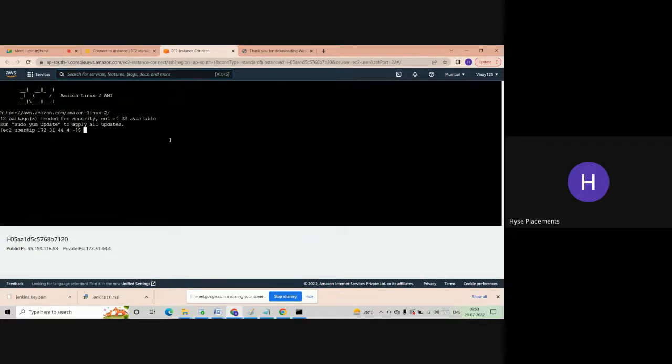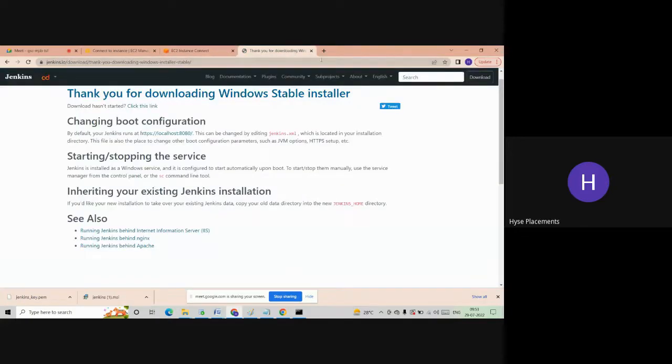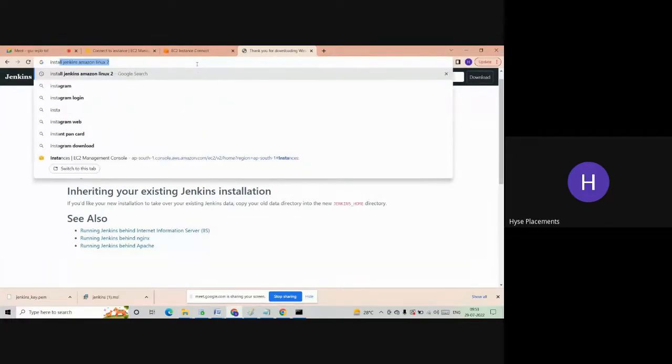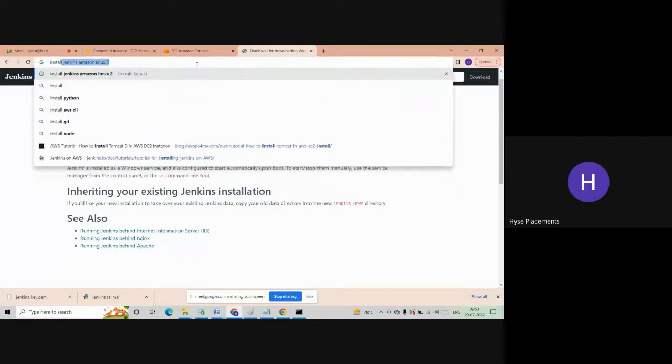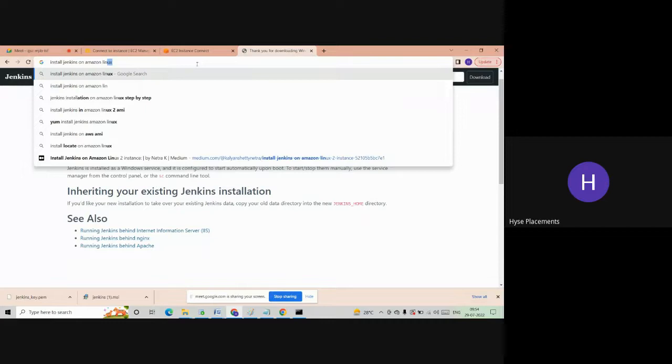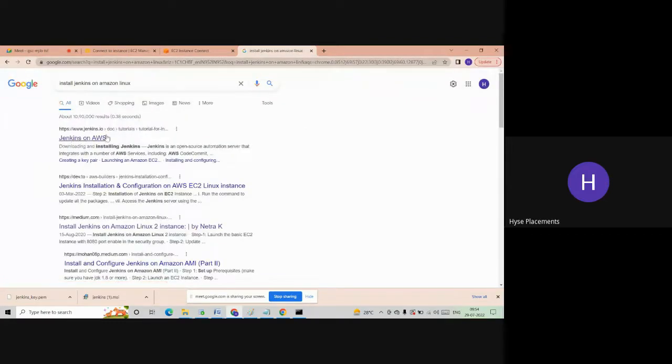See guys, whenever you install any new package or new software, you no need to remember anything. You can go to the official website. This is the Jenkins official website. You can simply type in Google, we want to install Jenkins on Amazon Linux 2 machine. Install Jenkins on Amazon Linux. The first link will be from jenkins.io, documents, tutorials.